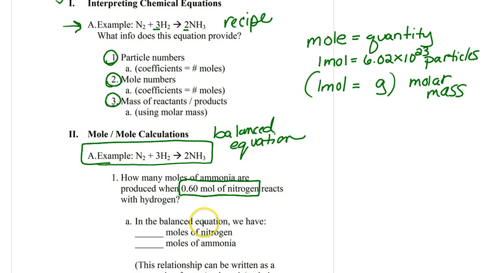Okay, so in the balanced equation we have, so how many moles of nitrogen gas do we have? By the way, notice it's nitrogen. So a lot of people think that you need to look at both this and this. Oh, no. That nitrogen is part of ammonia. This nitrogen, we're referring to just nitrogen gas, so N2. How many moles do we have? You look at the coefficient of the balanced equation. That represents then your number of moles. So we have an understood 1 because there's no coefficient in front. How many moles of ammonia are made when you have 1 mole of nitrogen? That would be 2. Okay, so notice it's a way of giving us a recipe.